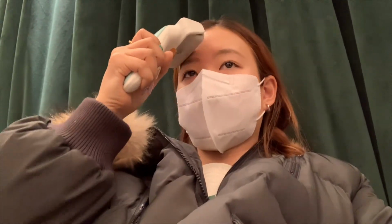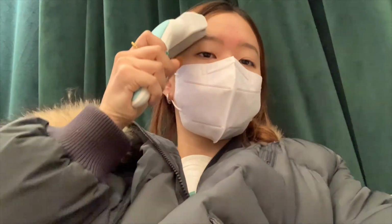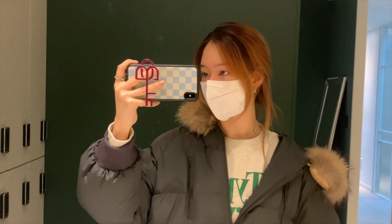Brain freeze. So I just got it done and there's really not a difference. It's just gonna prevent me from using my forehead and making wrinkles. And they said the results are gonna be out like after a week, so let's see. And it was actually painful because it was injections. It was actually more painful than my dentist. I teared up.